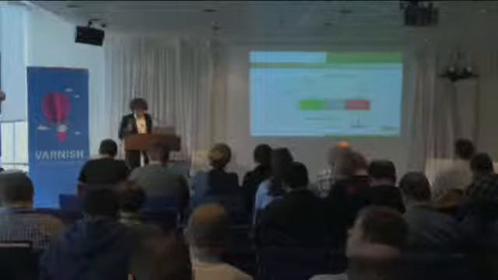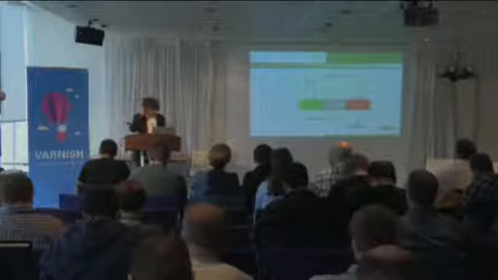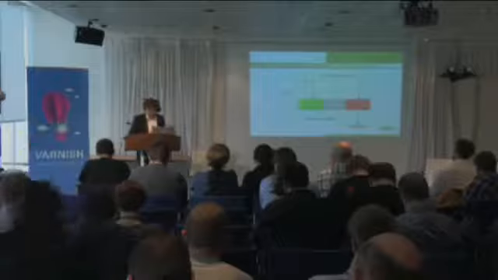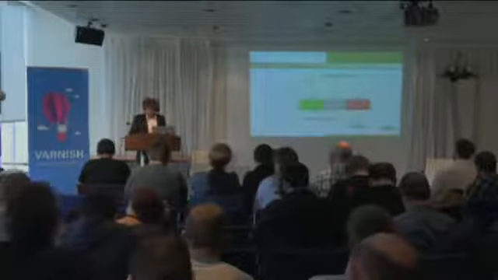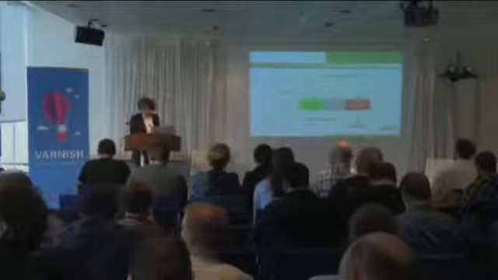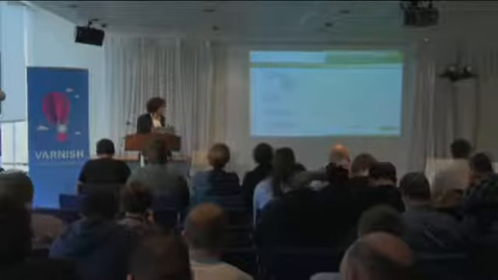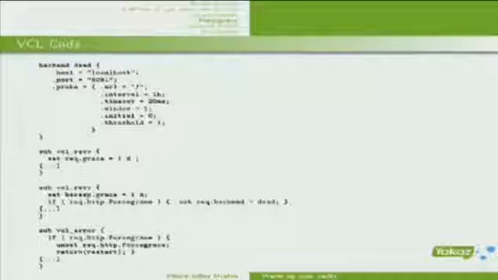To achieve this behavior, we declare a backend dead, which is by naming convention definitely sick. When we want to force the grace, we add an extra HTTP header, force grace, that triggers the use of this backend. And here is the VCL code. So if there is no result, we go to error, and then we restart, and then we have a result.